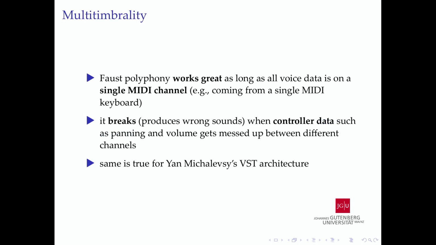So what we have here now is that the existing MIDI support works great as long as all the voice data is on one MIDI channel. But you get problems when in particular controller data, aftertouch and so on gets messed up between the different MIDI channels, because it only keeps track of the controllers per voice, but not per MIDI channel. And the same is also true for another alternative VST architecture, which was written, I think, in 2014 or so by Jan Michalewski at Karma. And so we have a problem here, which I can probably demonstrate before I show the solution.